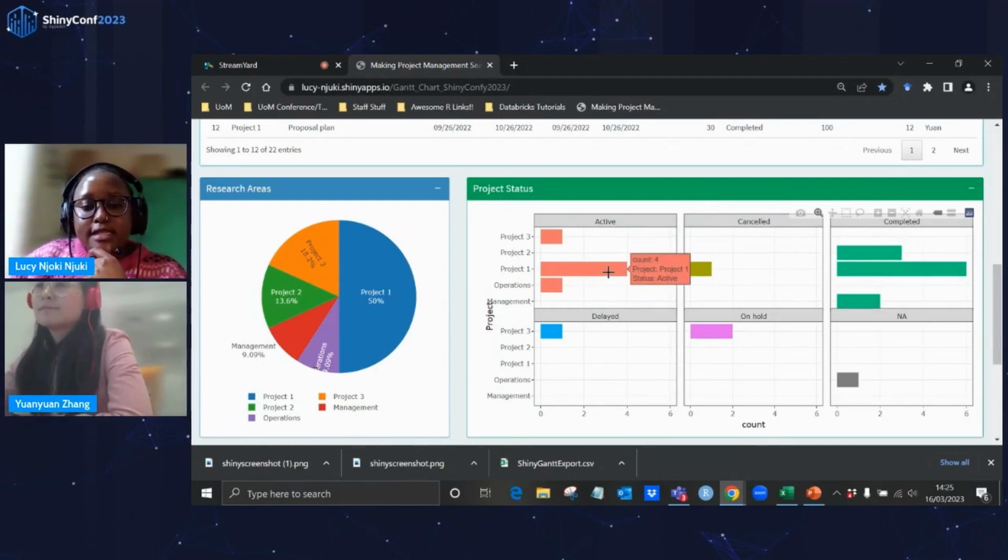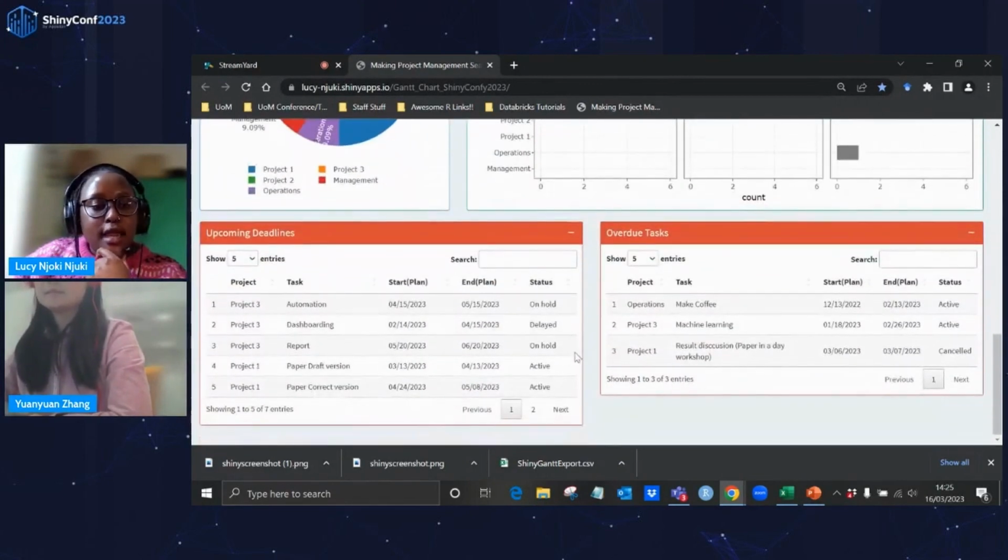Again, this is also interactive, so you can hover around and see how many tasks per project are active, completed, and so on. This can help you as a user to make an informed decision on which project tasks to prioritize on.